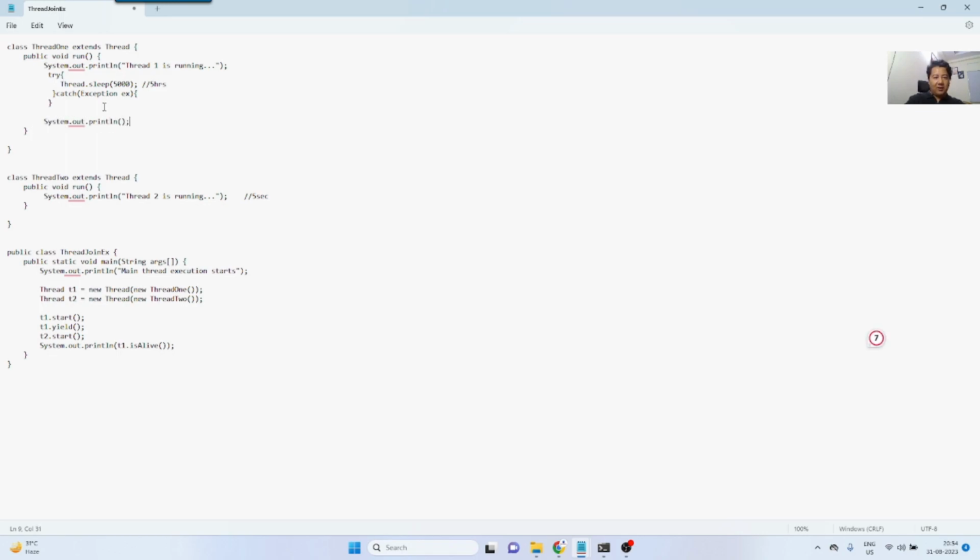I'm putting a System.out.println message, because if you are not running your example in a proper way, with the proper syntax and the messages, you are just understanding the concept I have explained, but you will not understand it properly.